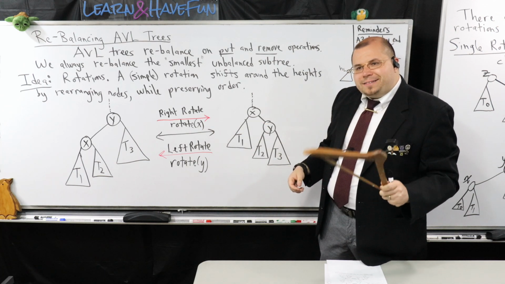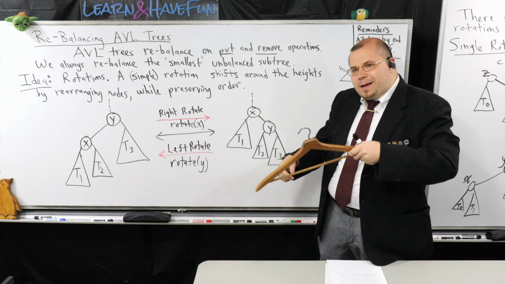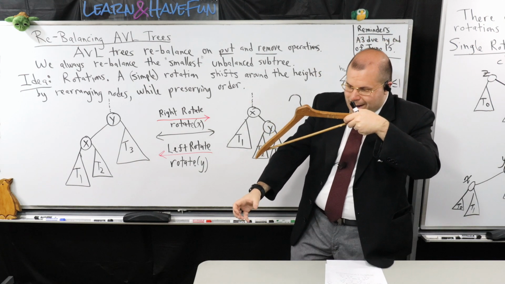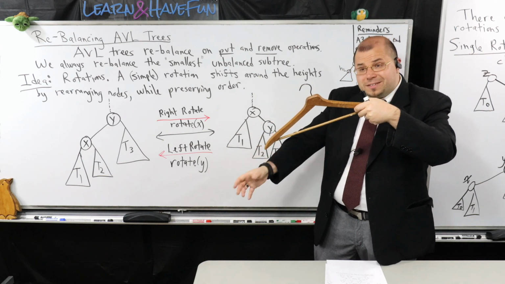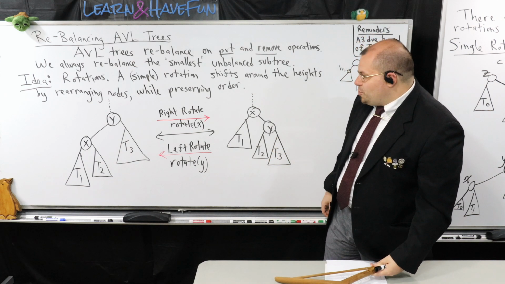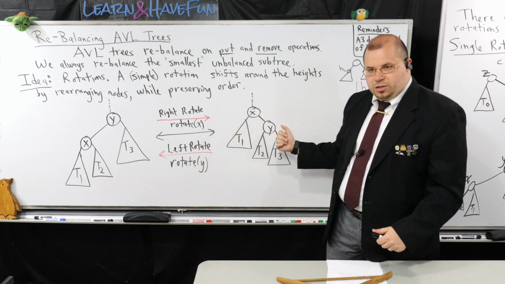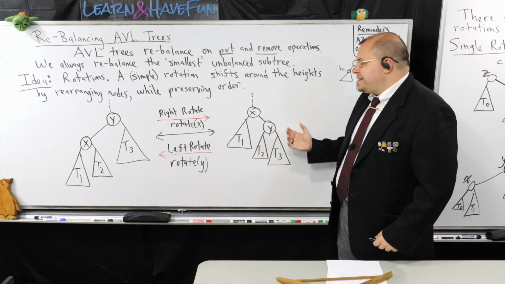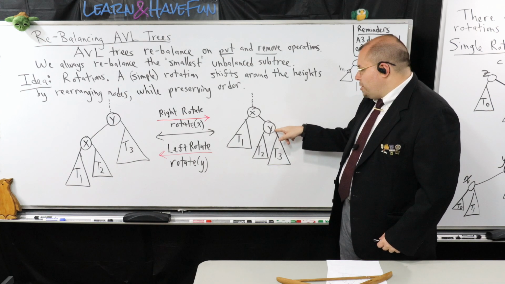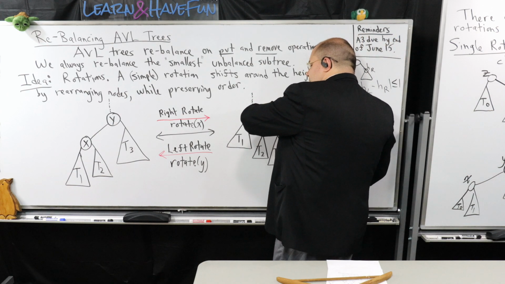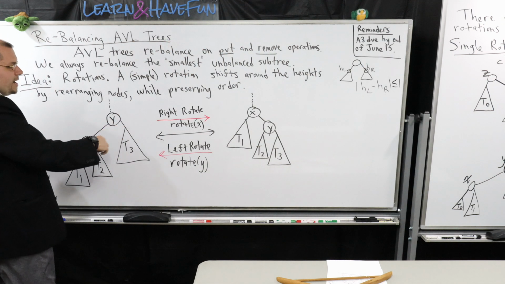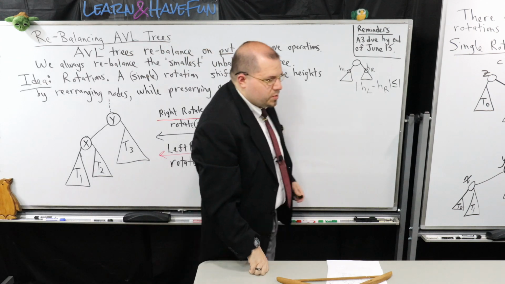Now, I still have to maintain the ordering. When I'm trying to make this side a little less tall, I'm going to grab one of these subtrees and move it over to the other side, almost like I'm literally balancing a bunch of weights. So there's one subtree in the middle that gets exchanged over to the right-hand side. Note that this is a symmetric operation. You could start off with this over here, apply rotate to y, and get what we call a left rotate. In the picture here, when I did this rotate, I did a right rotate.